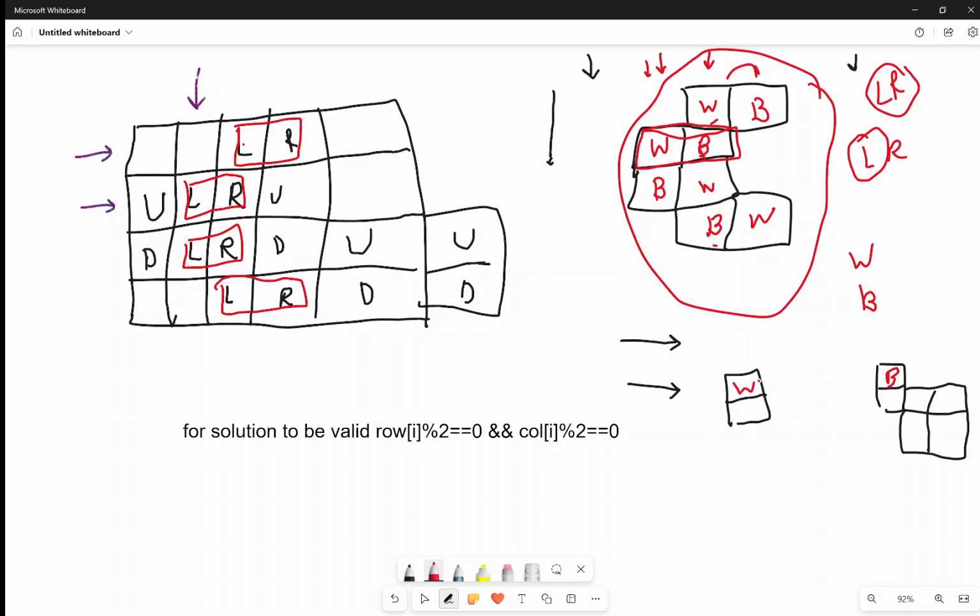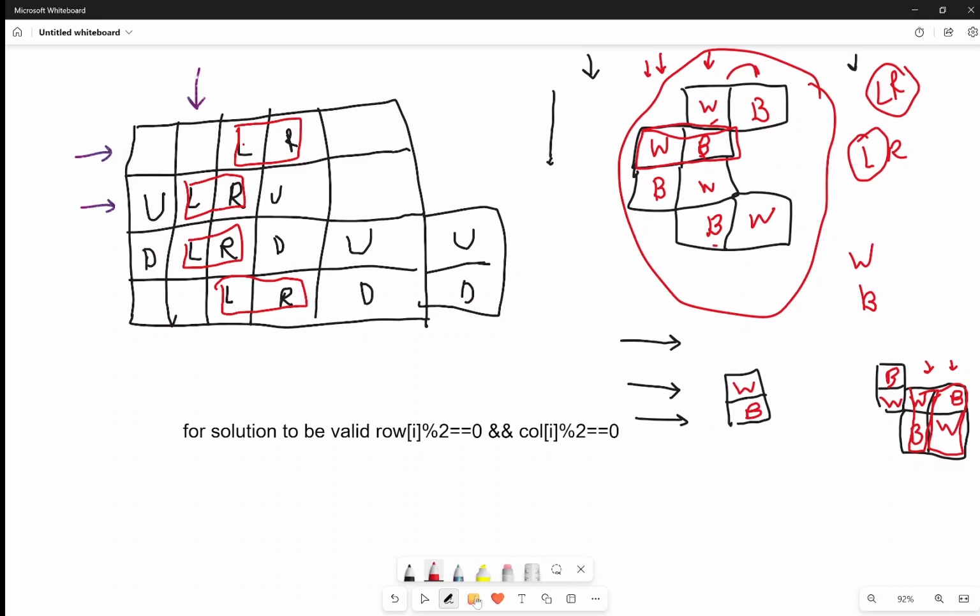When we have assigned white, we assign the one below as black. After we finish this row, we go to the next row. For this row, these are already marked, and only these are remaining. We assign W then B. After assigning, we mark the cell below as B and W because this is a whole domino. Likewise we can approach the problem.